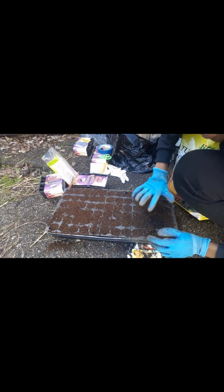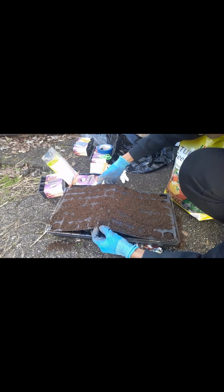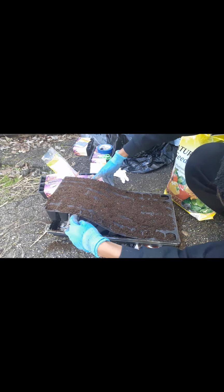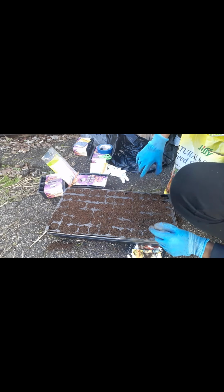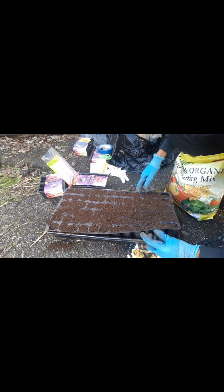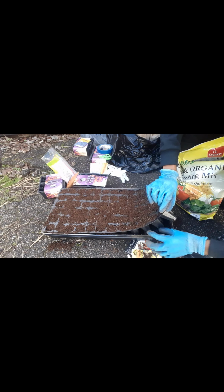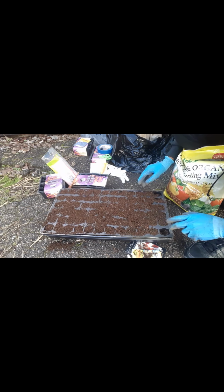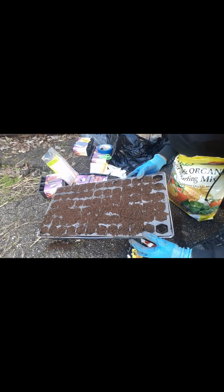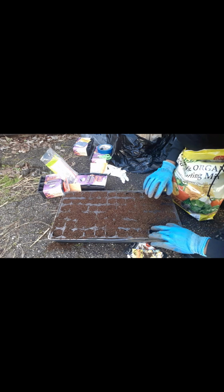After you've dumped your soil in there, you don't want to just start planting your seeds, because I'm pretty sure we need to press down in these and make sure they all have enough soil. Just to show you why I say that, the sides of these are very flimsy. Sometimes they have space where they're not completely filled out. And so you want to make sure that the bottom of these don't have, you see how that has a space for us to pop it back in place. So we want to push down. See how much more soil can go into that one now, and lift it up. There's plenty of soil that can make it in there. So we just want to press down on them, just give them a little push down.